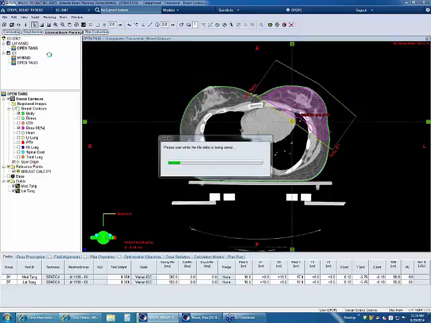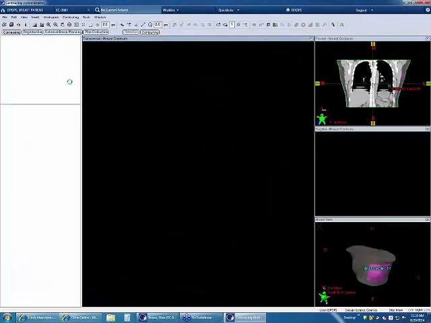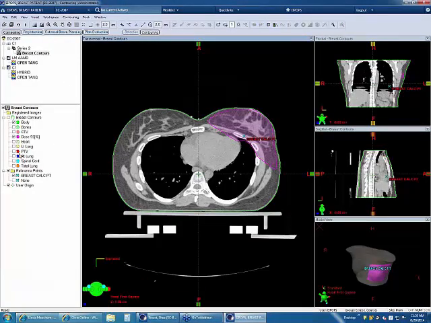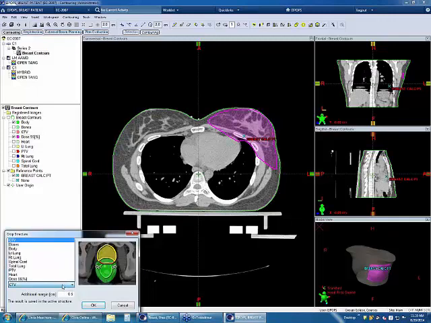Let me save this, because you know Eclipse doesn't save for you automatically. Let me go to contouring, and that way I can just crop it out of the two to make it useful. I've done that already with the PTV, but I'll show you the steps. So I have dose 95%. I get my crop structure tool, and I can just crop my dose 95, remove parts extending inside my heart by like 3 millimeters and say OK.